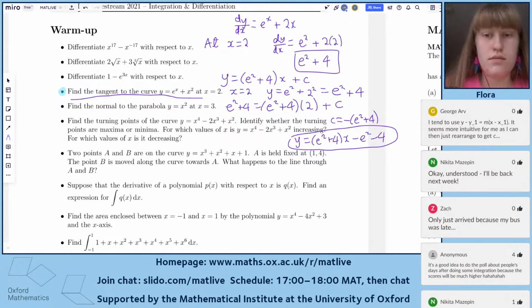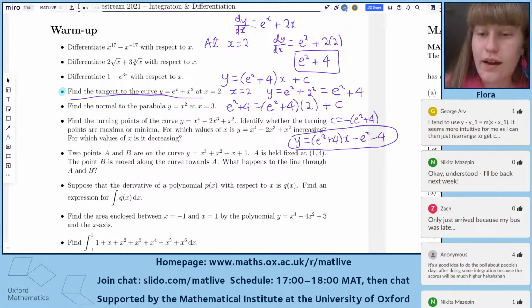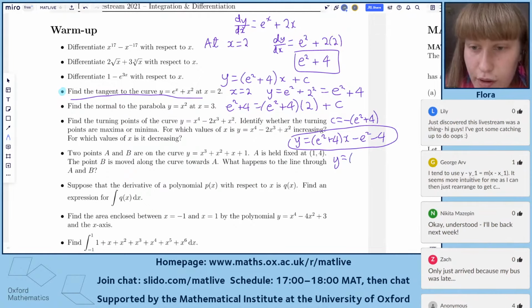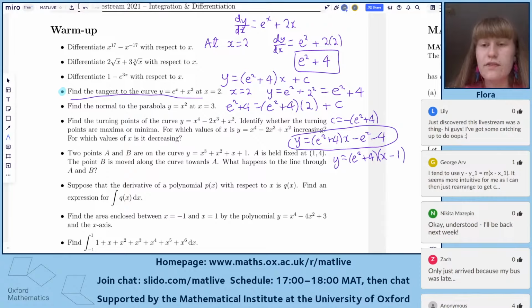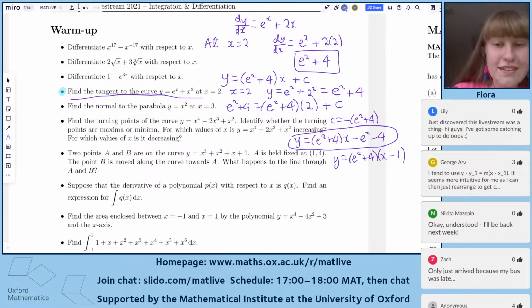And I like the way there's part of this where you've got a choice about how you write the equation of a line. I could factorize it. I thought about this in my head. I didn't want to confuse everyone straight away. But if you do this, you've got minus one of them, so it's like times x and then times minus 1. So it kind of looks neater if you write it like that. You get the x-intercept out of that, which... Oh, yeah, I don't know. Oh, it factorizes nicely, so let's maybe just write it like that. Yeah, nice.